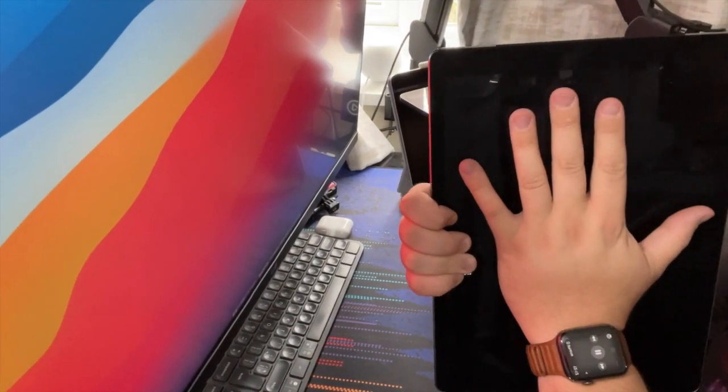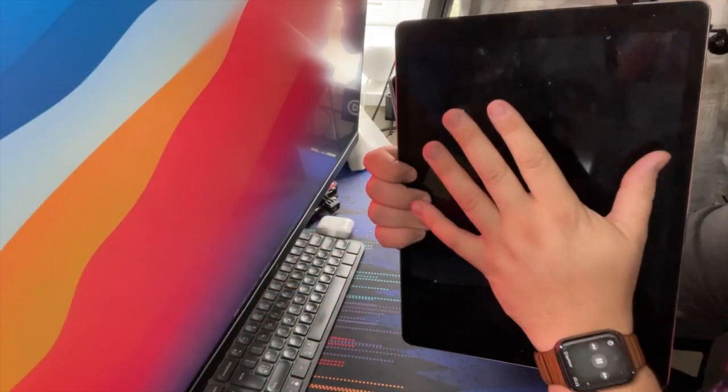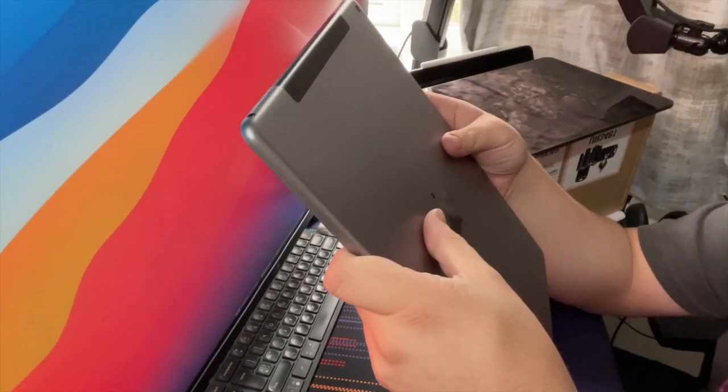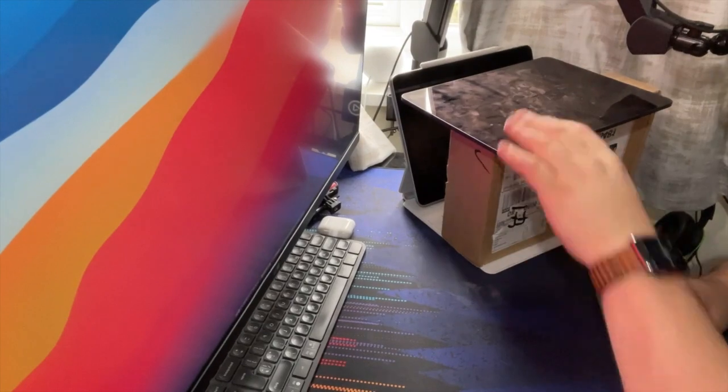And it's getting even better with the latest software. With the latest software on iOS and now iPadOS, and also on your computer, you can actually run this as a second screen. And this really does open up ways in which the iPad can be really useful. Fast forward to the iPad Pro.